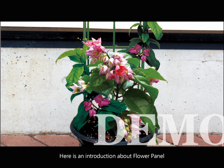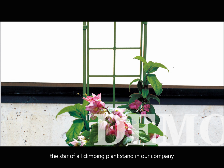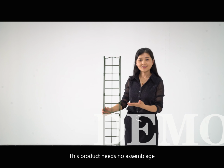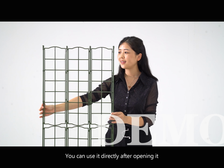Here is an introduction about the flower panel. The star of all climbing plants stands in our company. This product needs no assembly. You can use it directly after opening it.